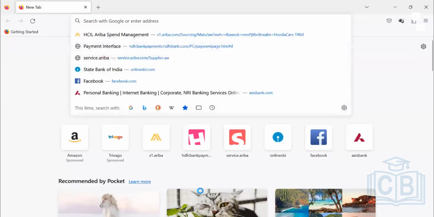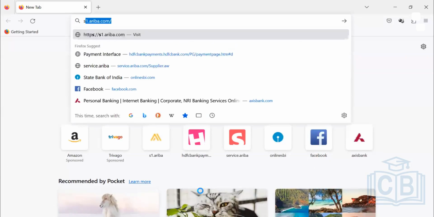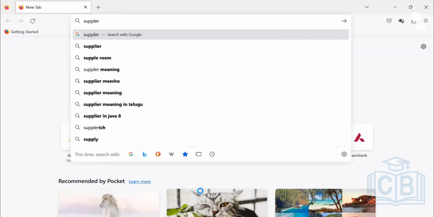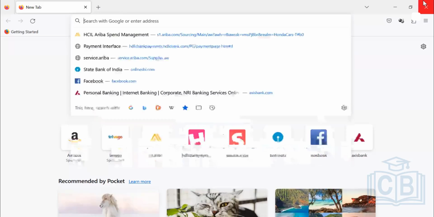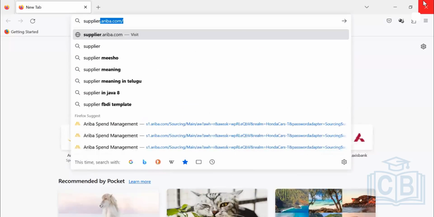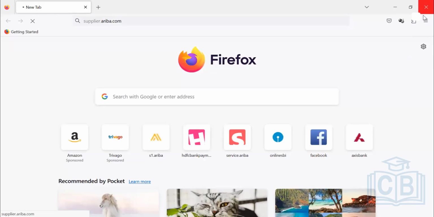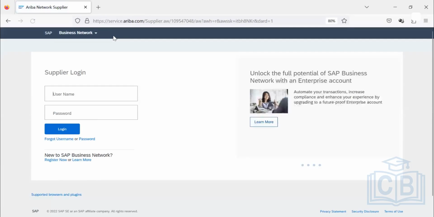I'm opening another browser. Let's see here, supplier.ariba.com. You don't need any URL when you want to log into the supplier site. But for the buyer side, you need a link. Without that URL, you will not be able to log into the buyer side. But for the supplier, he doesn't need it. It is how he's expecting, he's logging into the supply network. Similarly, we will also have the buyer network. That also we don't need, buyer.ariba.com is more than enough. But we need to have credentials.